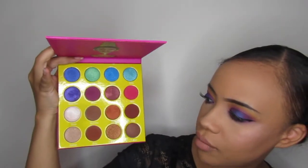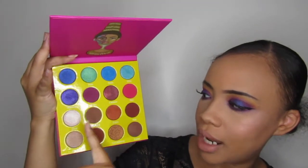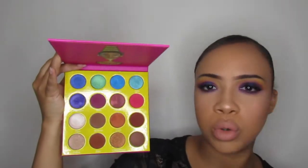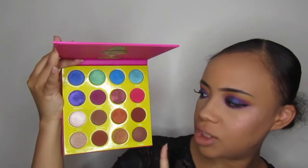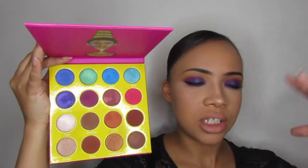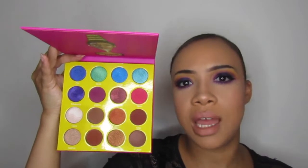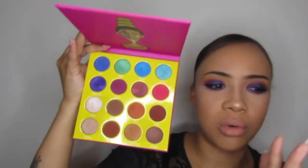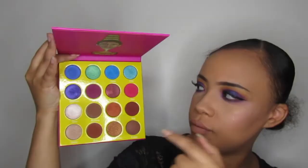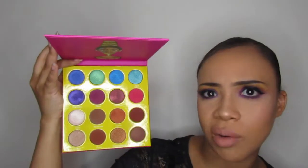So here we have, it's a very similar situation to the Magic palette, where you have all of your naturals at the bottom and then your pops of color at the top. So this isn't a warm tone, cool tone situation. This is more of a naturals versus pops of color. So if you like to go between having natural eyeshadow one day and having bright, bold, crazy makeup the next day, this is going to help you to create those kinds of looks, because you can do both. You can wear this to work and then you can wear this on the weekend. You've got all of your transition shades here at the bottom, which again you can use alongside these ones here at the top as well.